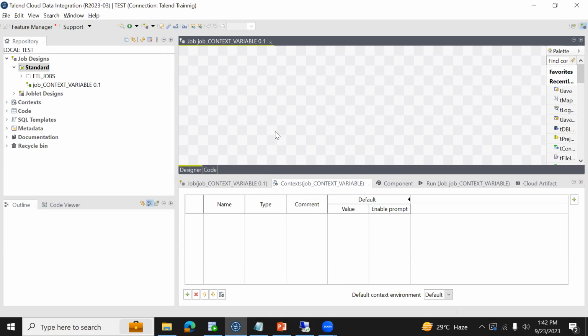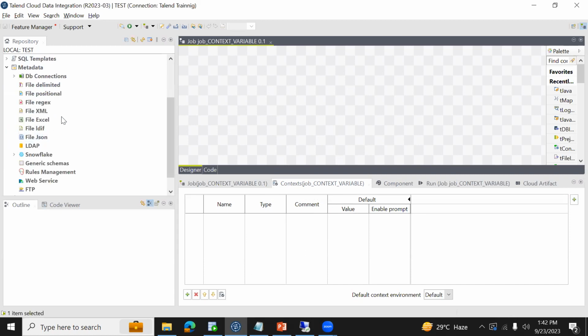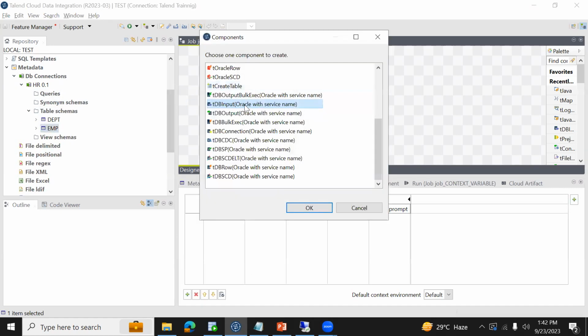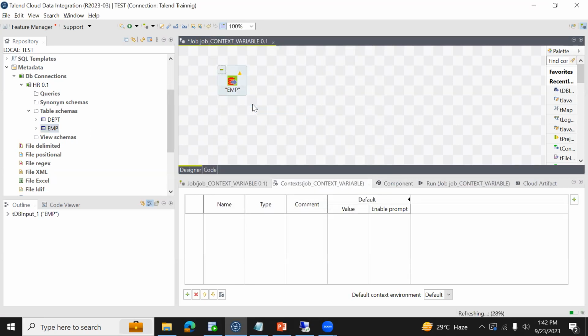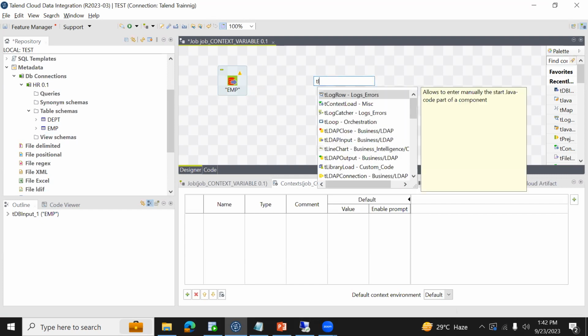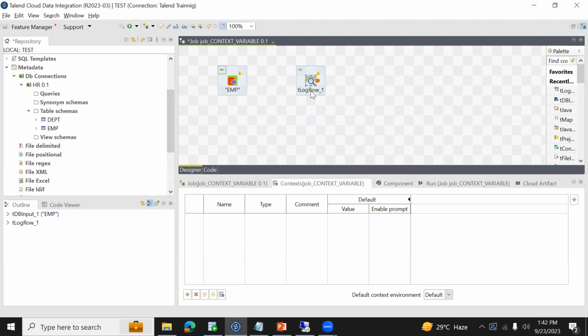For example, let me create a basic job. I want to load the data from an employee table. Okay, I have taken this. Let me cross check whether this is working. The best option is to use a tLogRow component.